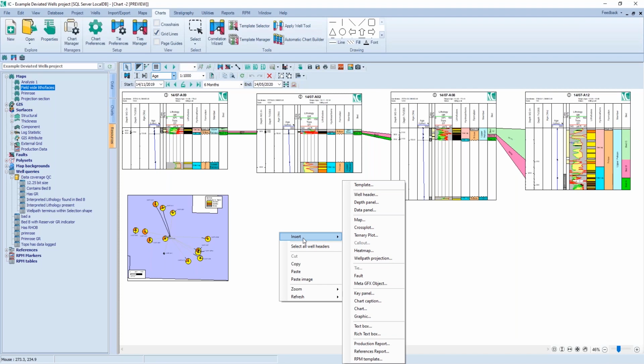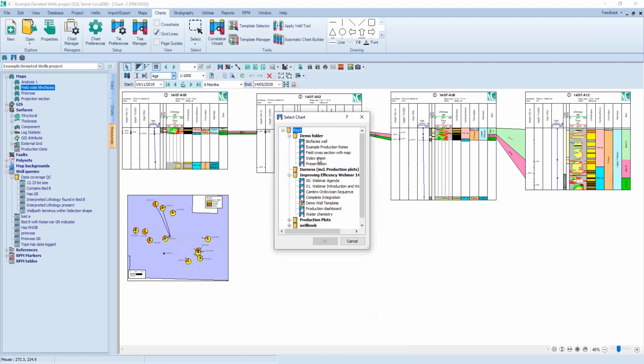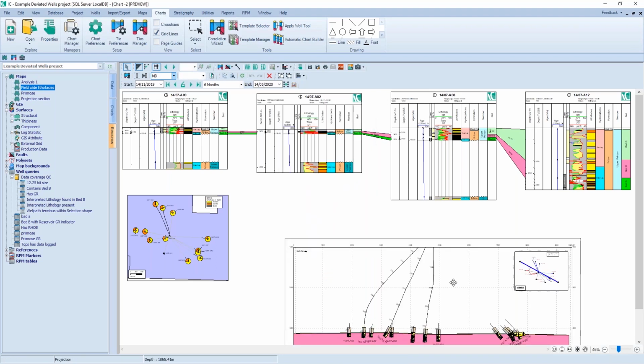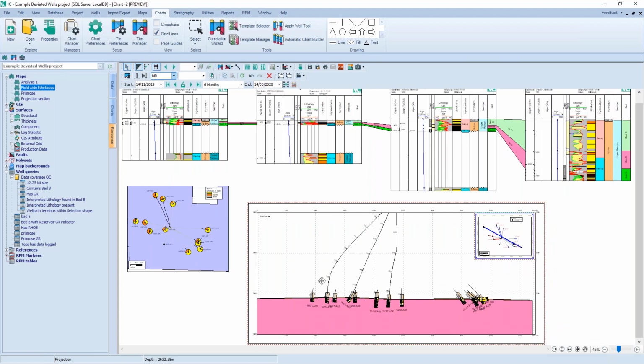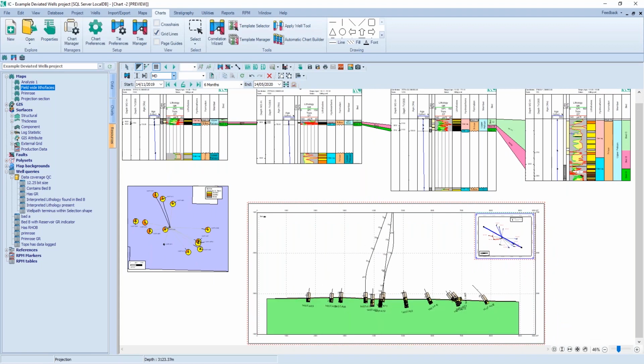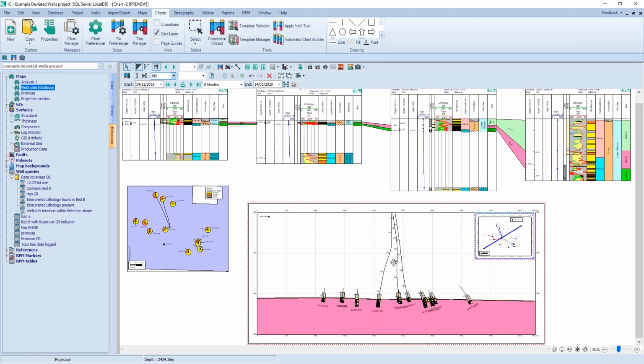It's that collaboration tool. So the entire team can use this one canvas to start working on everything that they're working on. Cross-section, for example. So there you go, same field, cross-section over here, and we can happily change the orientation of this based on what it is that we want to highlight and talk about as a team. So it's really that fast. I mean, that's the start of a really decent montage already.